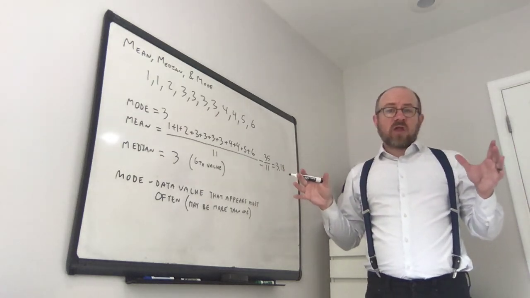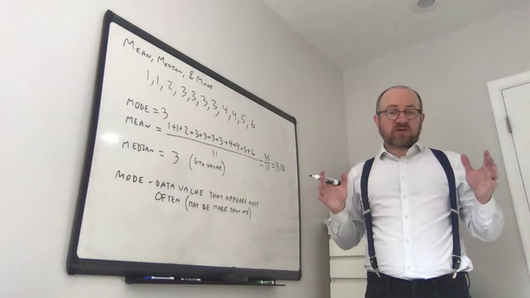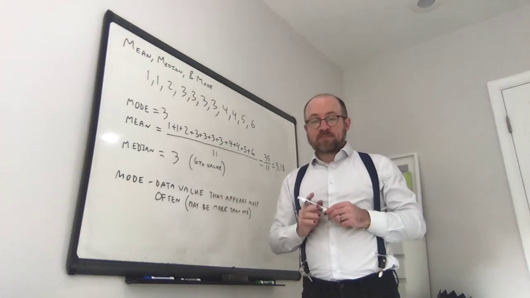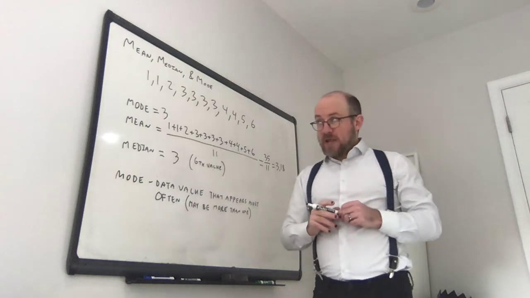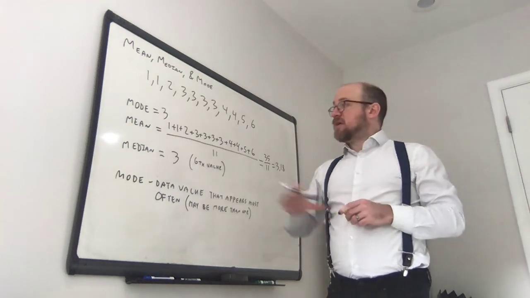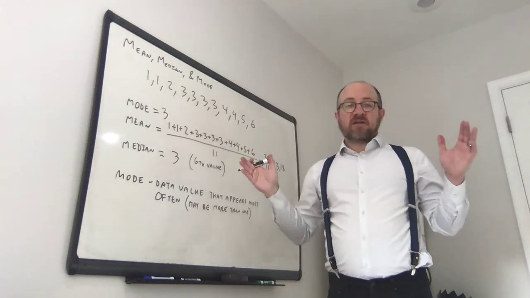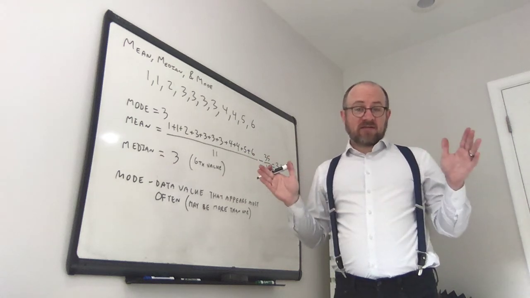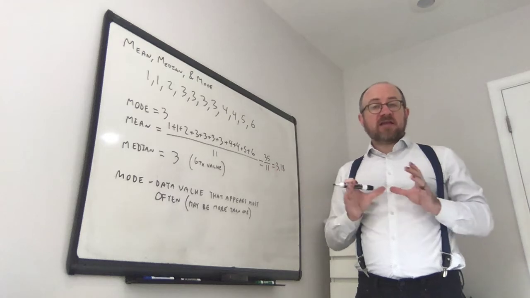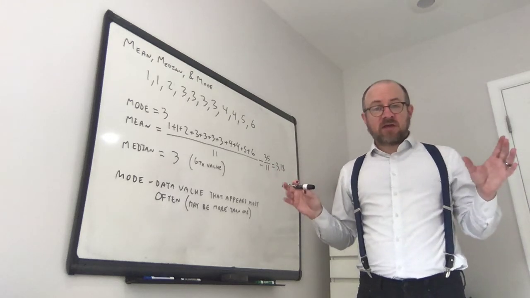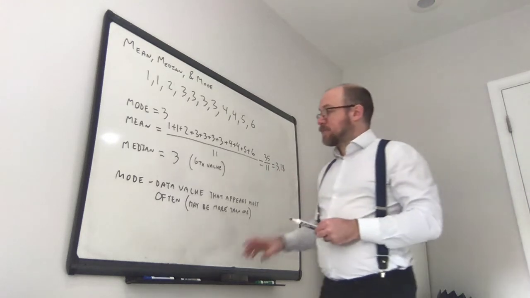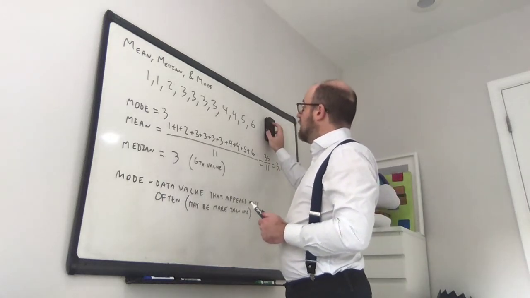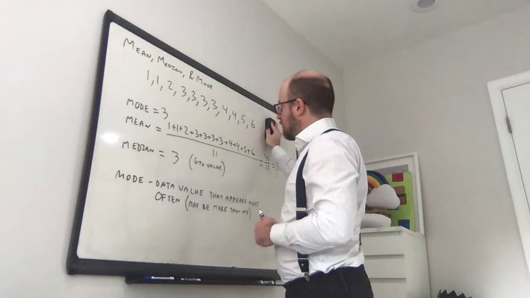And so if we've got something that's kind of measuring the center, a lot of times these are going to be very similar, okay? The reason that they're very similar is because our data is kind of bunched up in the center and it's evenly spread around that center, okay? If our data is unevenly distributed in some way, then these will be different, okay? So let me give you one more example of calculating each of them. So erase this one.